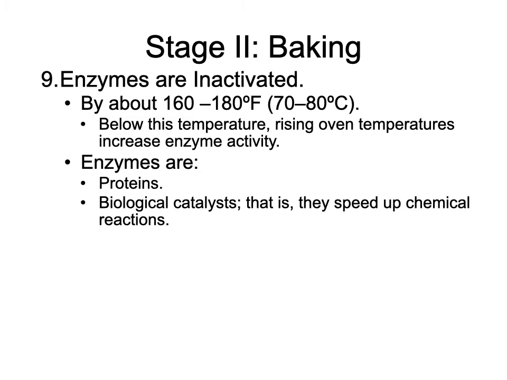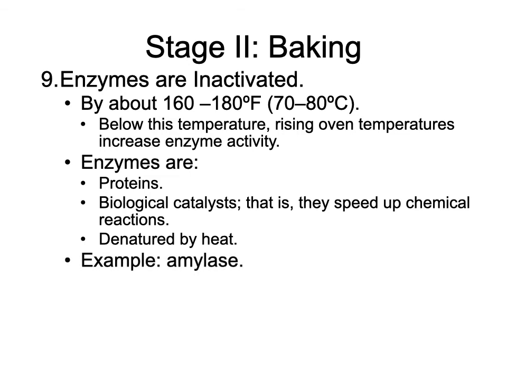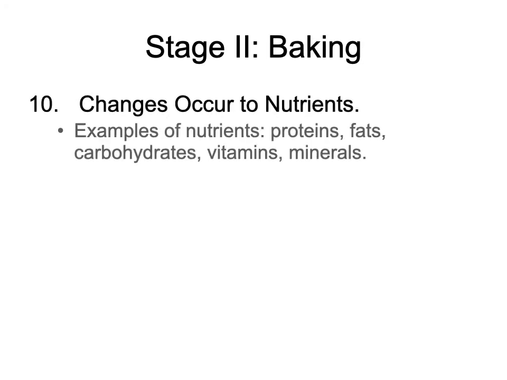In the case of the proteins, these are biological catalysts that actually speed up the chemical reactions. They're denatured by heat, so amylase enzymes are a good example. They're very naturally occurring in almost all grains and all plants, and they can cause a lot of good things to happen. They help increase tenderness, they help increase flavor, and they help to release acids into your product to help increase the flavor balance.